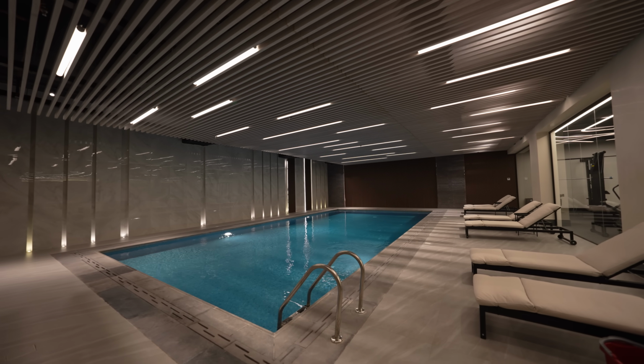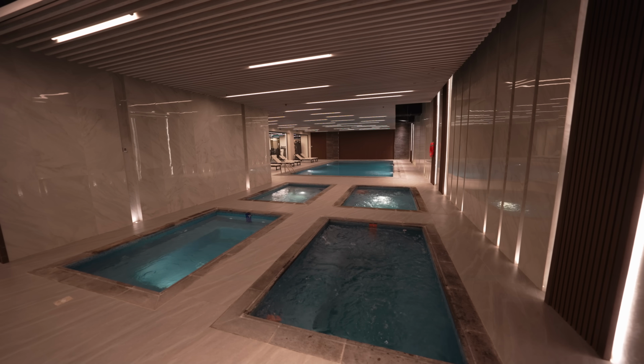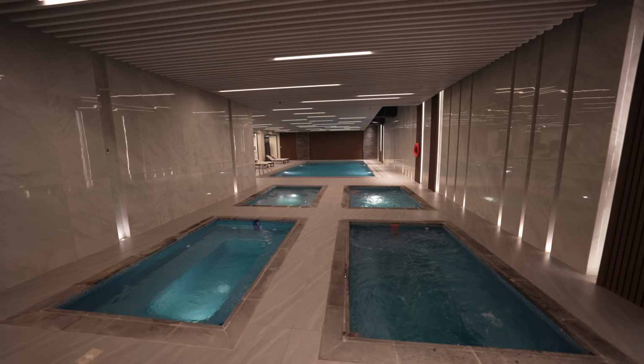Really nice swimming pool here, which is massive. And not only that, we have 2 of them. Now this probably looks exactly the same, but this is another pool. But between the 2 massive pools, there are also the small plunge pools. Now one is cold and one is hot, so for your recovery, I'm sure that's good. I'm not a fitness guy, so I don't know. But we've got 4 plunge pools, as well as a sauna and steam room, I think it is.